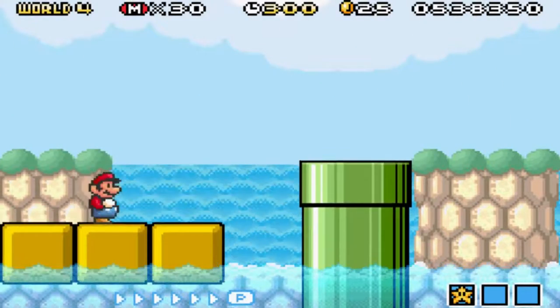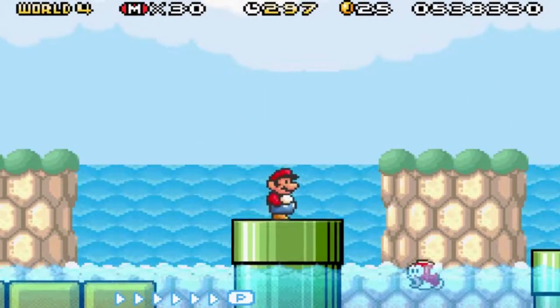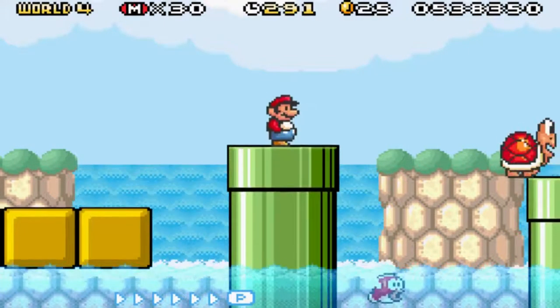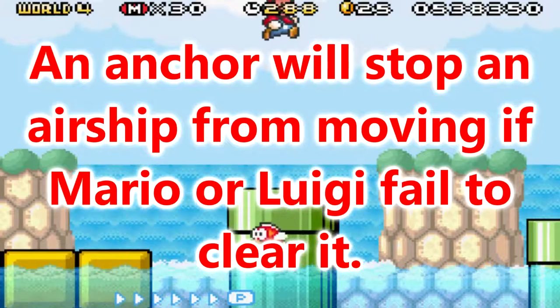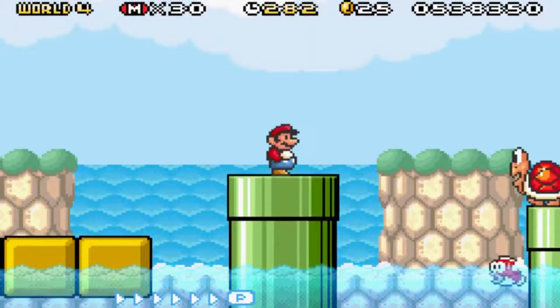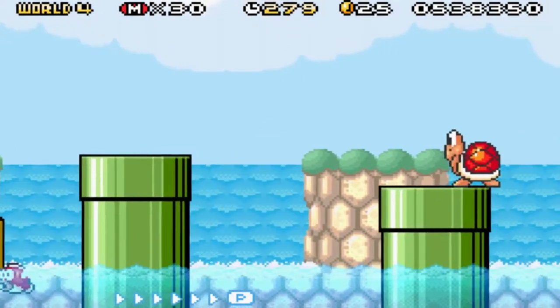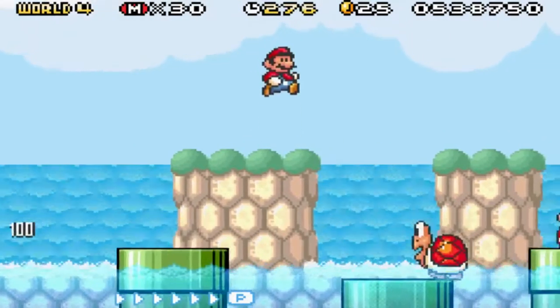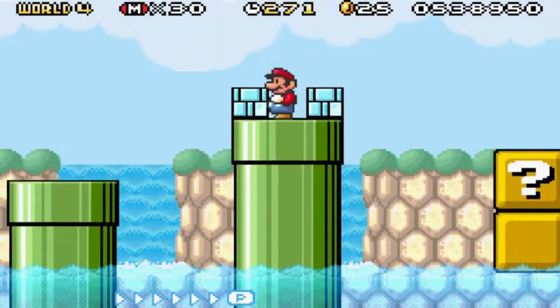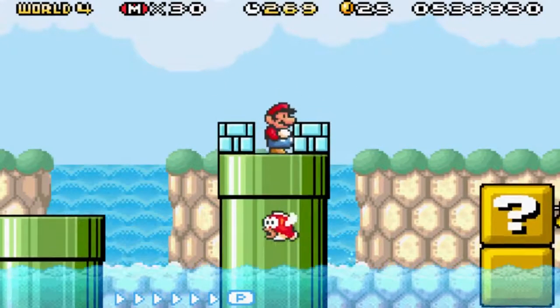However, I'm not going to, because the reward is an anchor, and I'll put text on screen right now about what anchors do. I think they make it so an airship can't move if you fail at an airship and die. I could be wrong, but that's my guess. But it's really hard to get as many coins as you can on this level anyway, so I'm just gonna try to complete it normally.